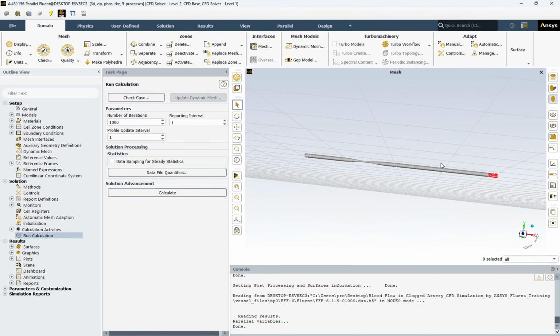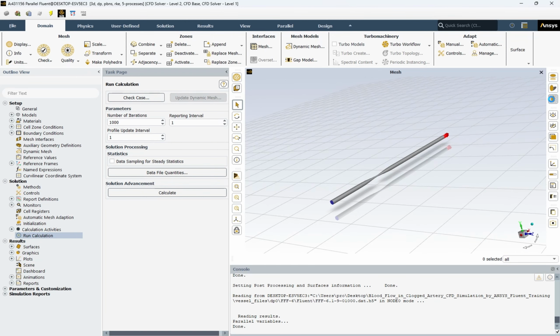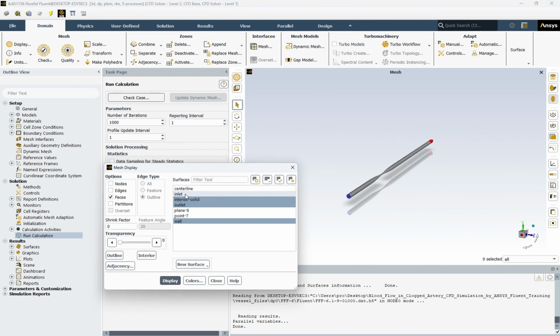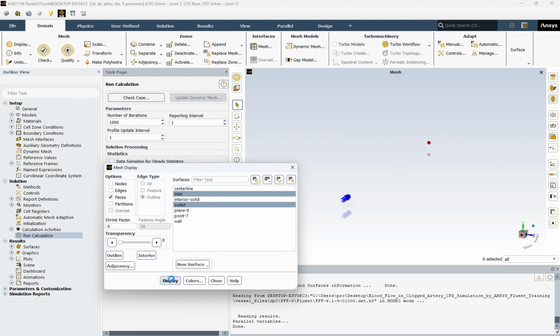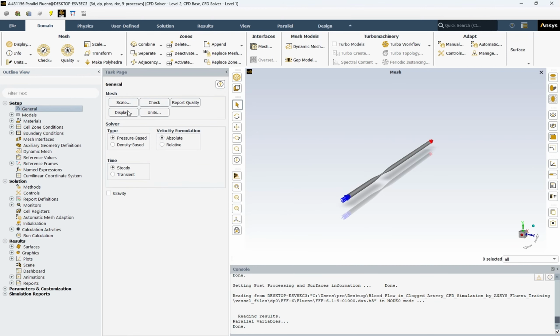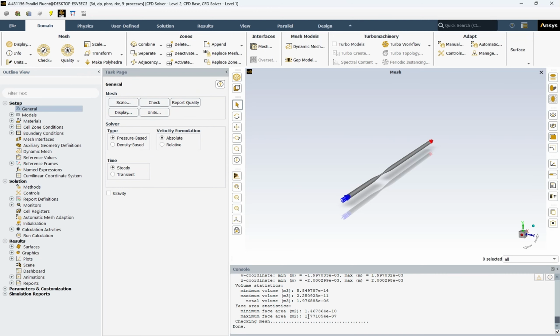Here you can see the geometry of the solution. Here, by clicking on the display mesh option, you can select the boundaries you want to display. Also, you can check your mesh file. It's done.